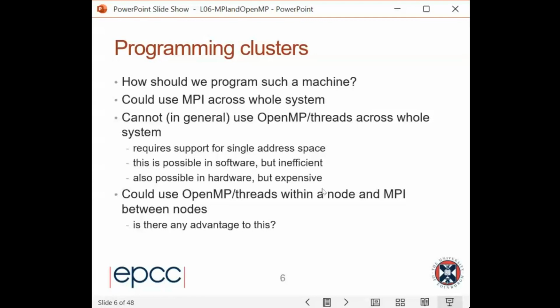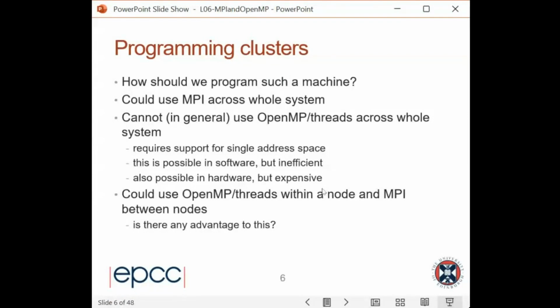So how could we program such a system? Well, we could use MPI across the whole system. Now I've got 8 nodes. I could run 1,024 MPI processes with 128 on each node. You cannot use OpenMP threads across a whole system. The way it works, as I said, is the threads are spawned at runtime by the operating system. All the threads have to be in the control of the same operating system. So basically, a process or a thread cannot migrate outside of my laptop to another laptop. Once you've launched a process or launched threads from that process, they are bound to the node that they started on. You can fake it up in software, but it doesn't really work.